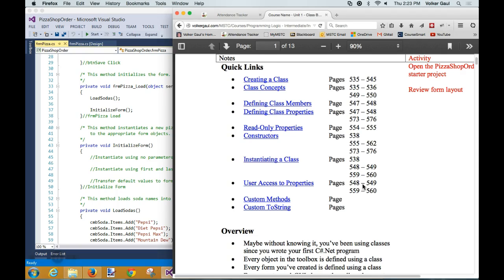Microsoft Visual Studio gives us classes, predefined objects like forms, buttons, text boxes, radio buttons, and dialog boxes. Those are all GUI visual objects. They also give us other predefined classes like stream readers and the File class and dialog results, etc. All those are built in.